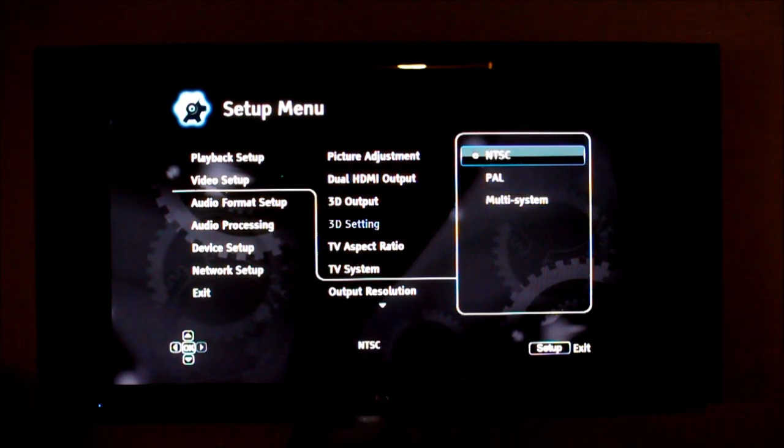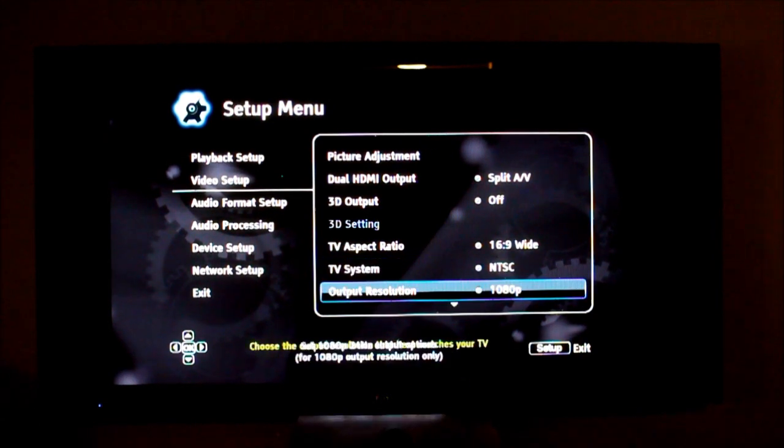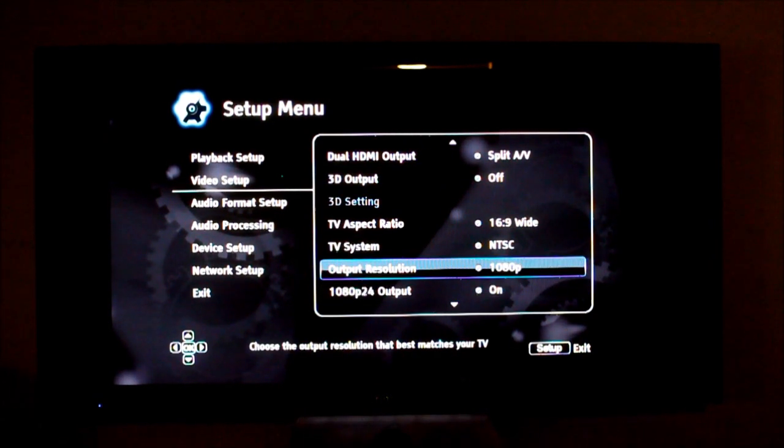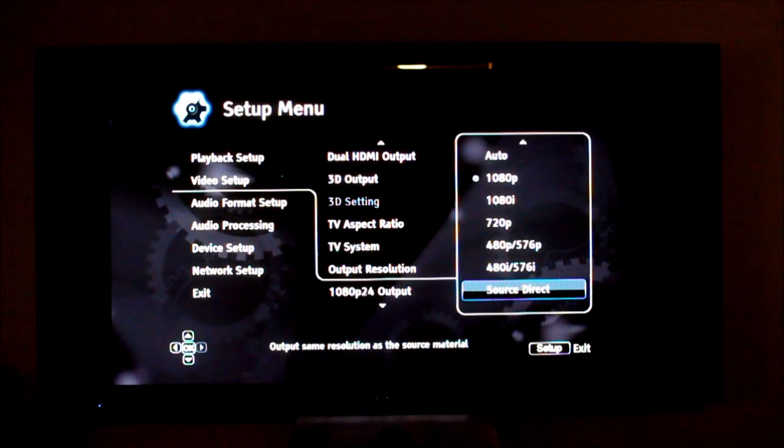The Oppo will adjust and convert PAL or 50 Hz content to play on your NTSC TV. So if you have a disc from the UK or Australia or something, and you're in the United States, the Oppo should be able to play all the menus and previews just fine. Output resolution selects what the Oppo scales to. You got 4K and all the other options, including Source Direct, which negates any scaling and just sends the source material direct to your monitor.